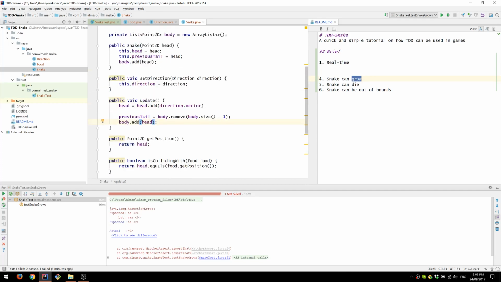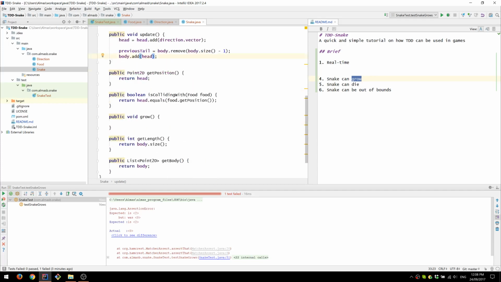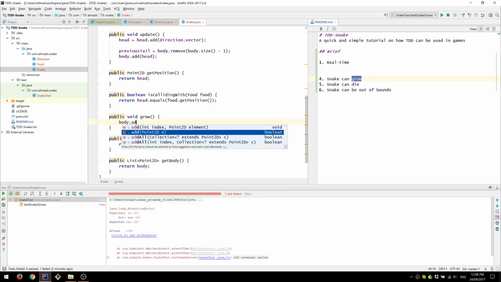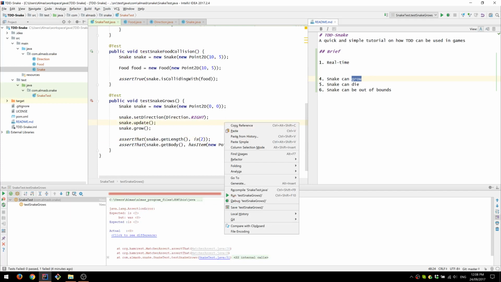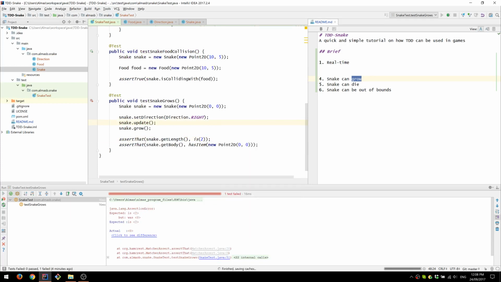That seems like a nice implementation. And the growth is simply add the last element again, previous tail. Let's test that and see if it works. It does work, and we can now proceed.